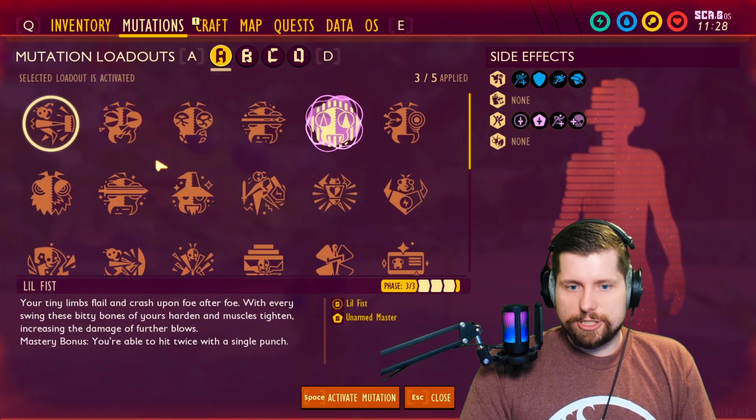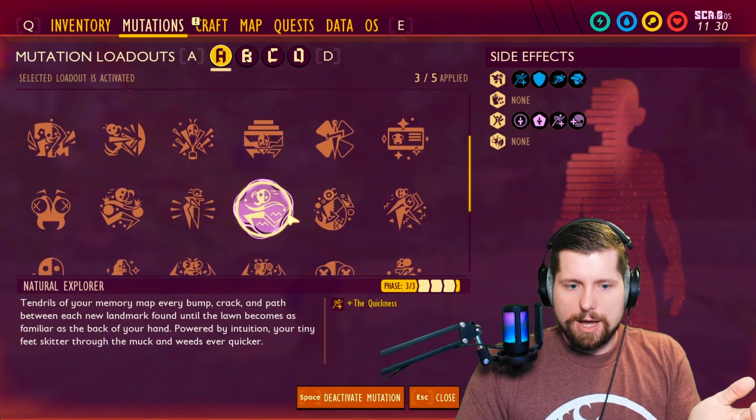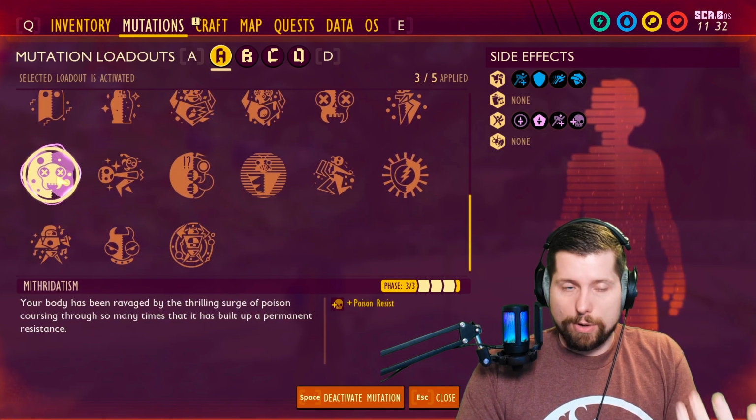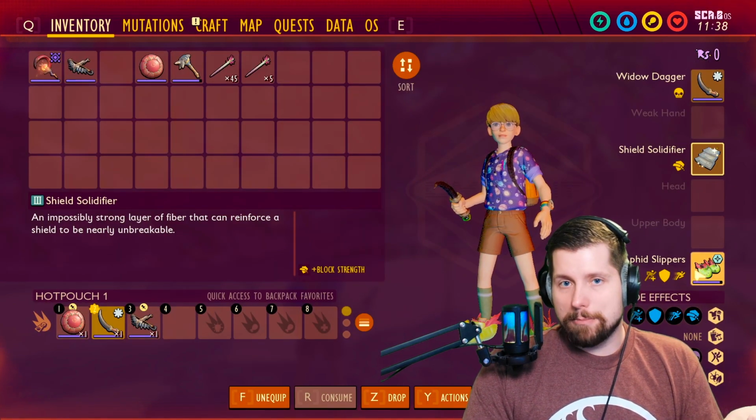In terms of mutations, I have Assassin. Of course, you get that by killing hostile bugs. Don't worry about Natural Explorer. And then Mithridatism, just in case I somehow do get poisoned. And of course, I don't really have armor on. I have aphid slippers, and that's not much protection at all.